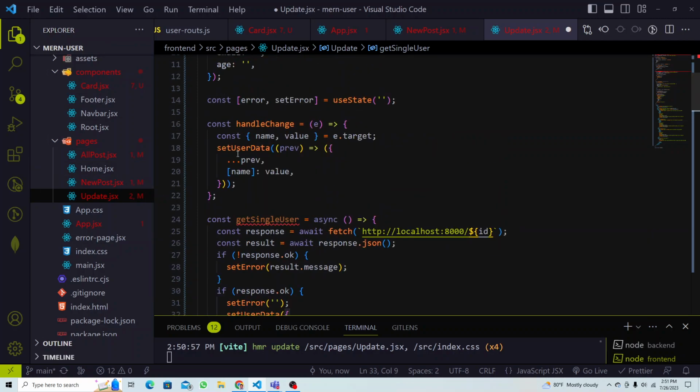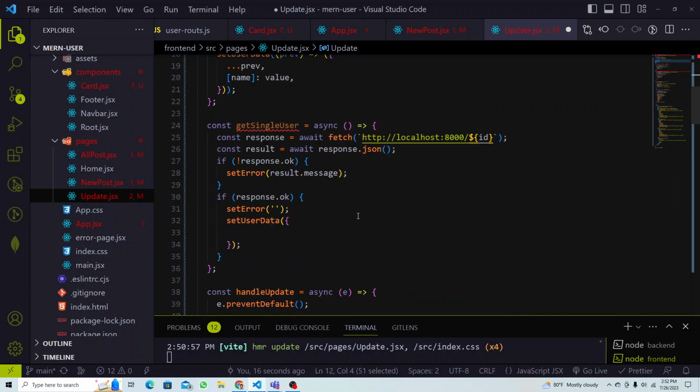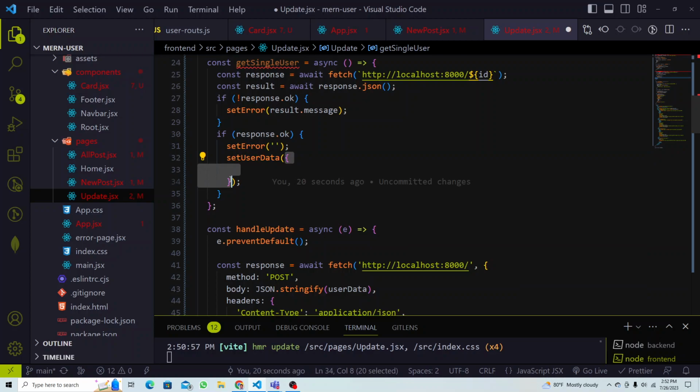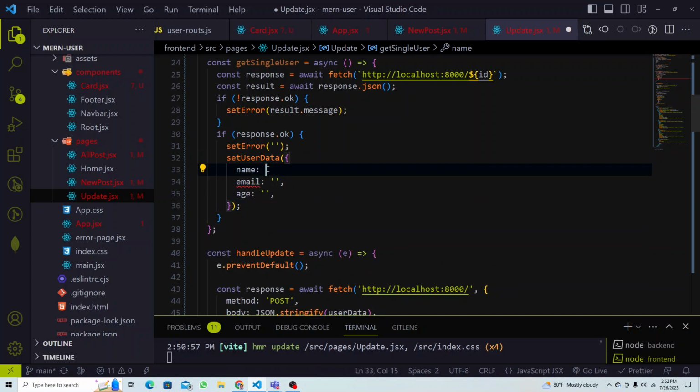So that's the variable here, set user data, that's the function, and we need this three thing. Copy that and put it here. Okay, and we assign the value, right? So you're gonna say result.